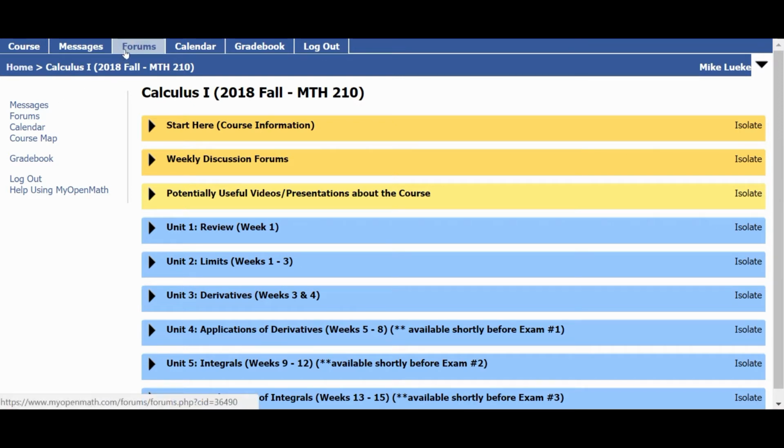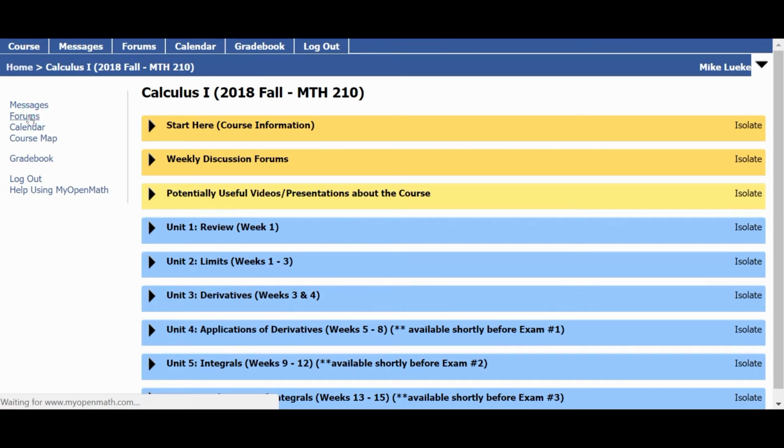Next is the forums. When people post new forum threads, there will also be a red number that appears next to the forum link here, and that will indicate how many unread forums you have. Reading the forums is actually a good thing to do for several reasons.